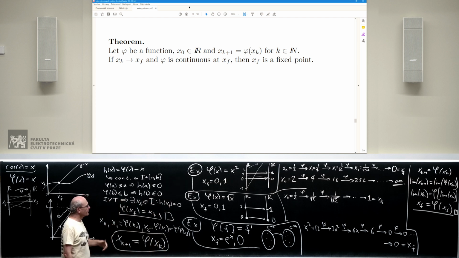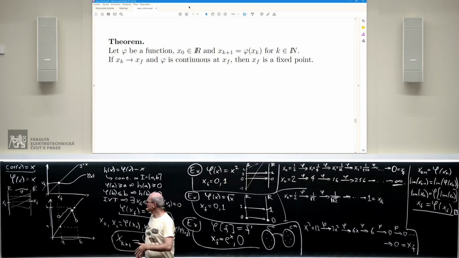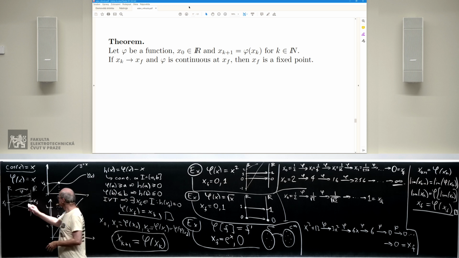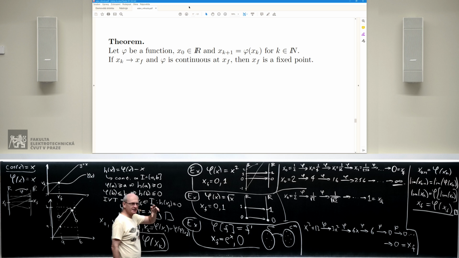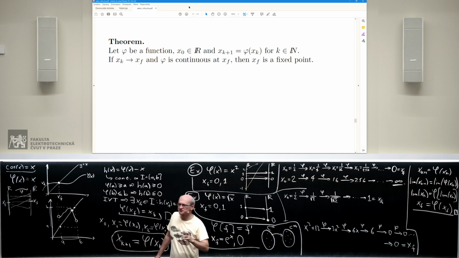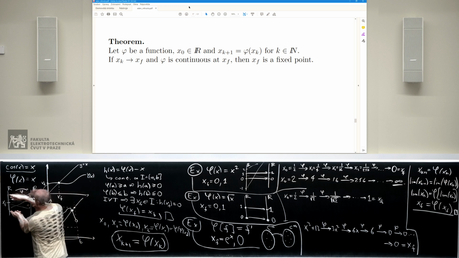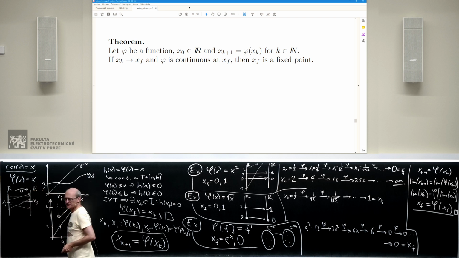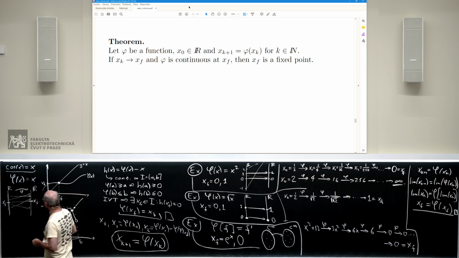Very nice. So what do we know? We know that if we have a function, then of course it maps one interval into another because it goes from real numbers to real numbers, but this is not enough. According to the theorem, we are interested in bounded intervals. This is where it gets interesting. So for some functions, you can find a bounded interval which is mapped into itself. And if you get this lucky, then definitely there will be some fixed point.